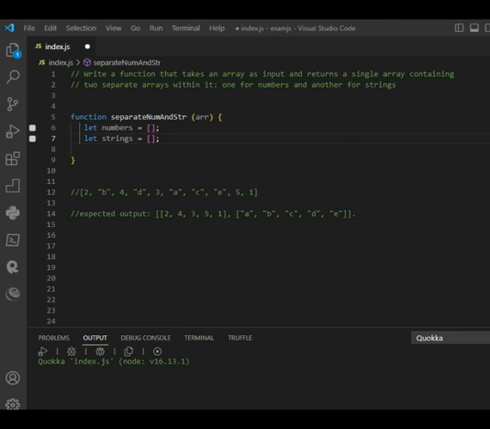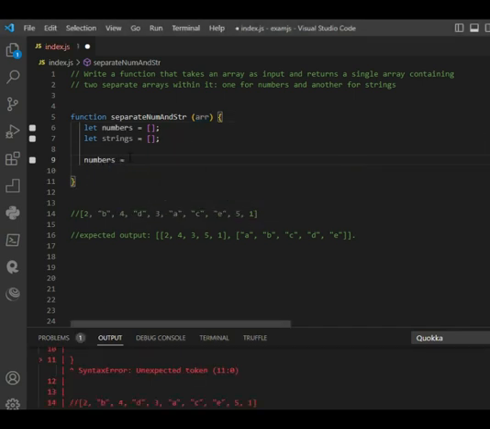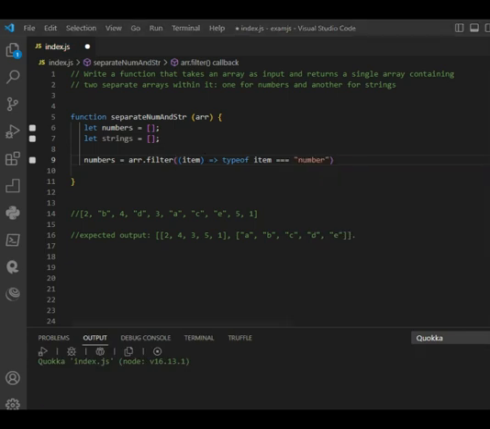So first, two empty arrays, numbers and strings, are initialized to store numbers and strings respectively. And now we will filter the input array to collect elements that are of type number. So first we apply the filter method, which is used on arrays to create a new array with elements that pass a certain condition.